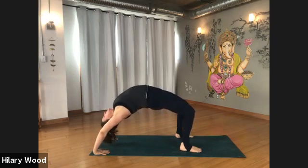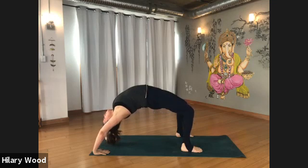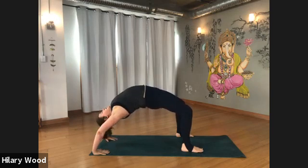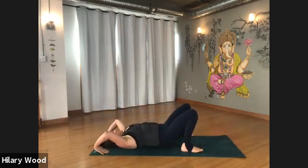But still really sourcing the strength from the legs. Just like when we were doing our reclined saddle, I want to feel a lot of space in the back of the body. So I'm breathing into the sides and breathing into the back of the ribs here. And then chin can come into the chest. Slowly lower your way down, all the way onto your back.